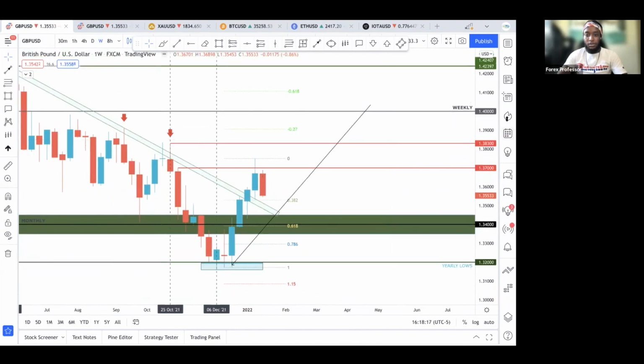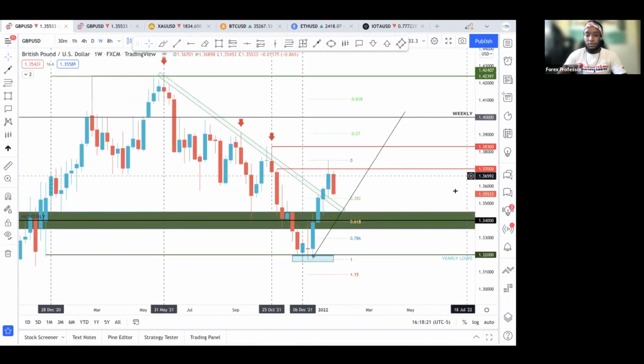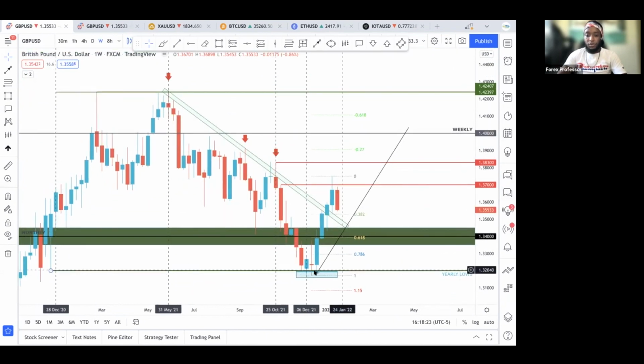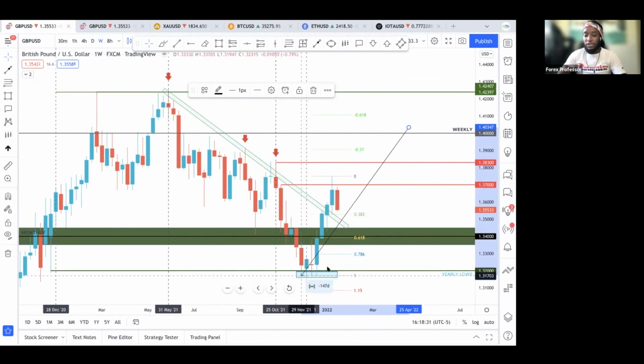All right, trying to keep it as simple as possible. Again, we realize that we have a trend line right here. Every time the market meets the trend line, it fails to go higher and pushes lower. Then we have a support, meaning a floor. And there's a floor here because buyers stepped into the market here.